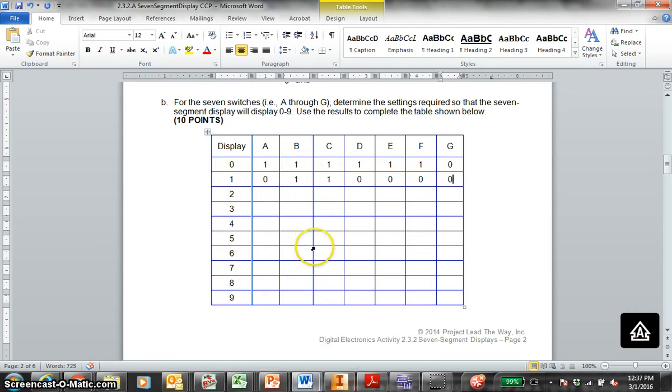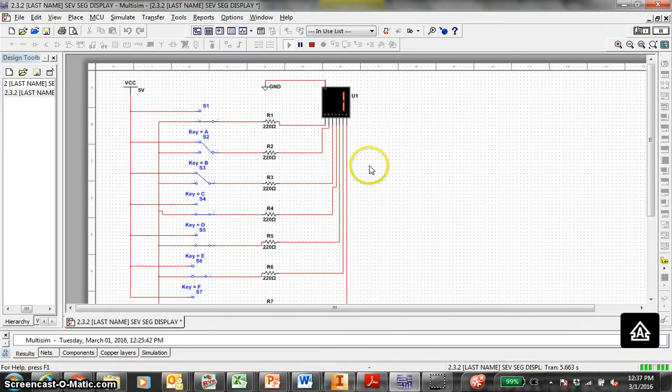And then I guess one of my other favorite numbers is 7. I believe the first 3 segments are on and the rest are 0. To verify that, you would go to your Multisim 7-segment display. If you turn on letter D, that's not a number 7, it's the letter A, 7. Good time to hit save.